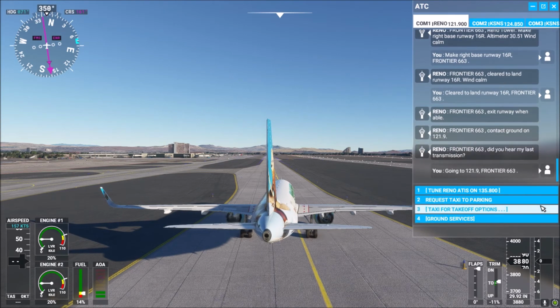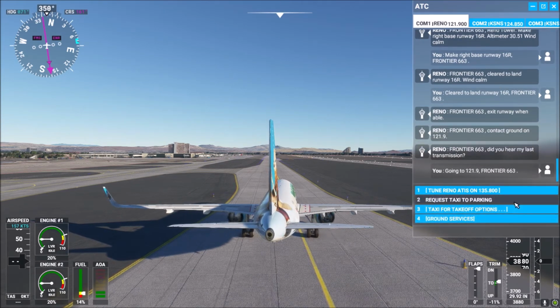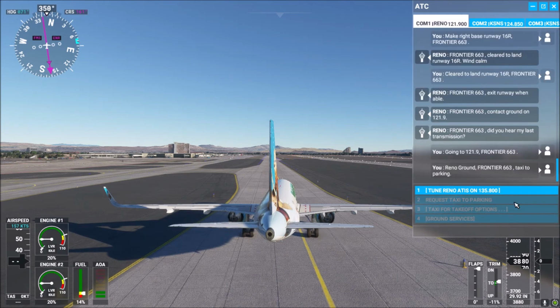Alright, tuning to Reno ground. We're going to request a taxi to parking, I guess. Reno ground, Frontier 663, taxi to parking. Thank you. It's probably one of my better ones.